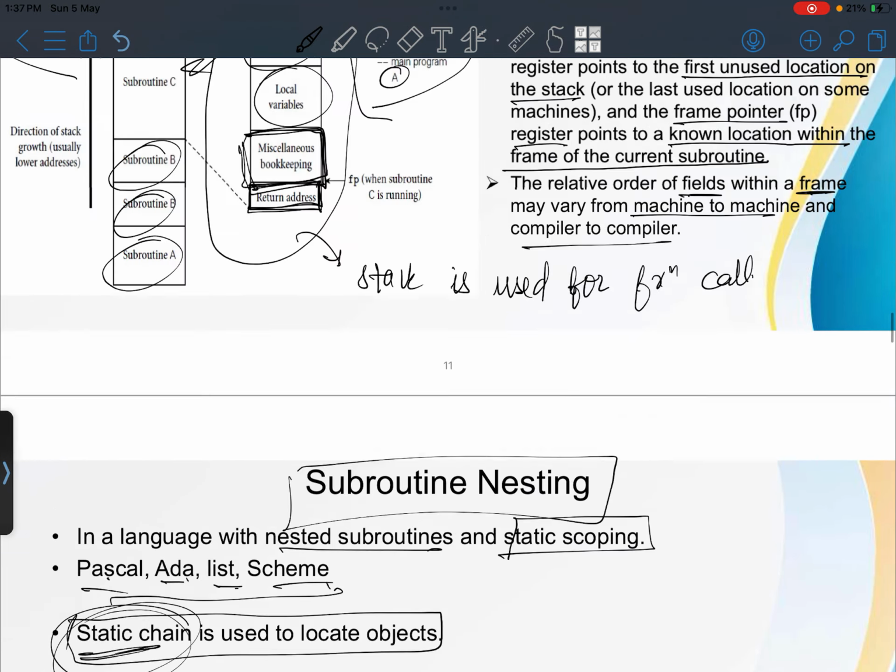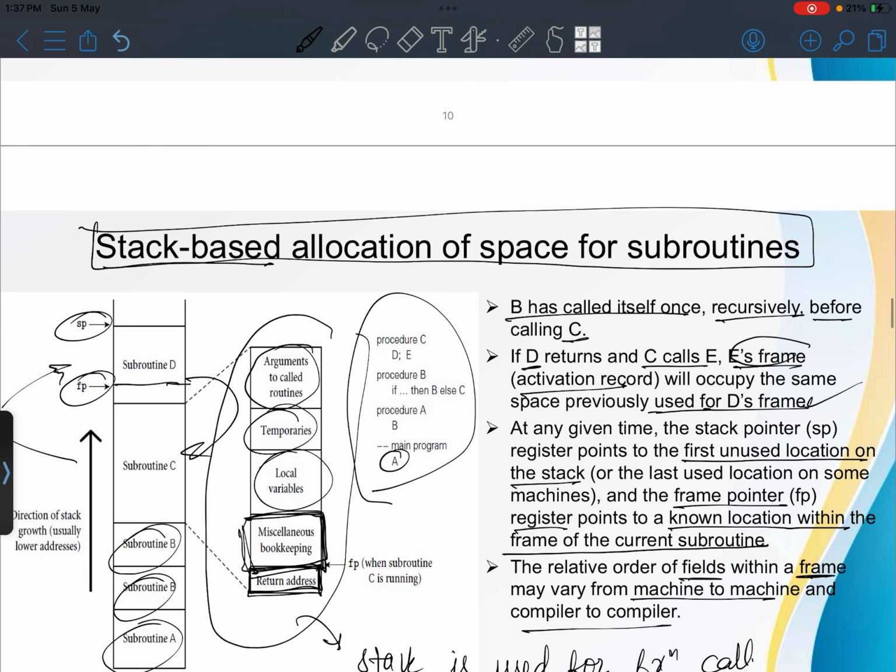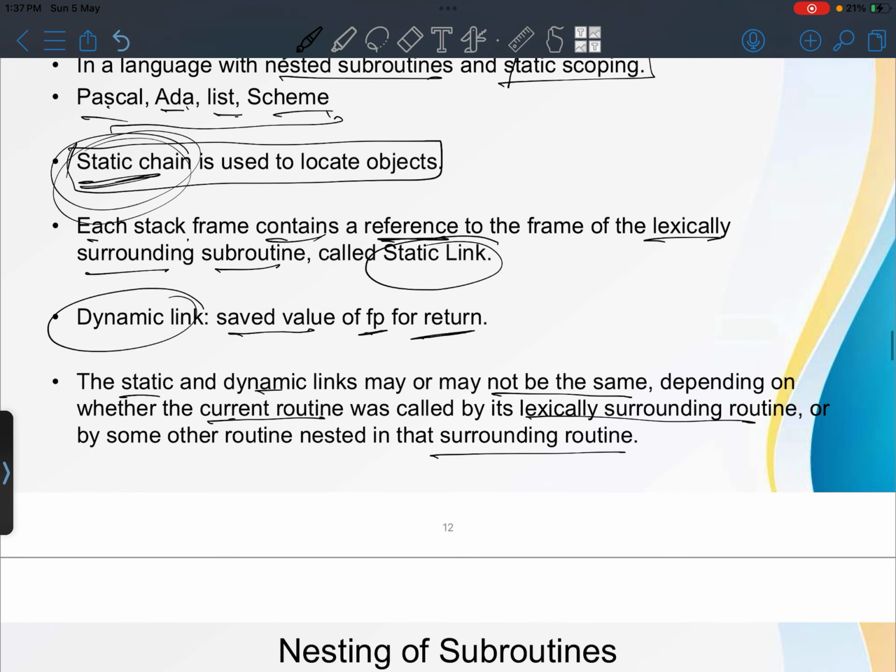So, subroutine nesting. The static chain is used to locate objects. Each frame contains a reference to the frame of the lexically surrounding subroutine. What does lexically surrounding subroutine mean? I don't know. What is the dynamic link? Saved fp, the frame pointer, for return.